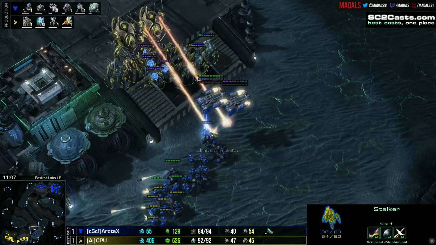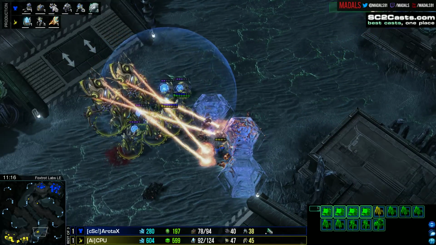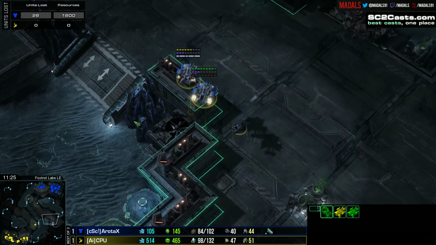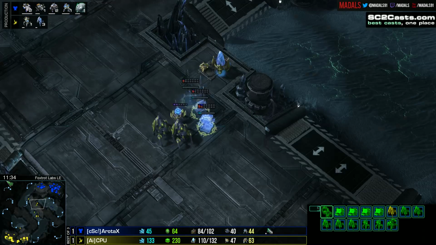ArotaX doesn't know that this push is coming through. The Colossus from behind, the medevacs may end up having to pick up. Force field comes down, traps a lot of this infantry. ArotaX is in a huge amount of trouble there. CPU getting himself a good amount of damage. 1,600 resources lost for our Terran. CPU losing nothing yet. This is the kind of efficiency you only dream of in trades when you're 11.5 minutes through the game.